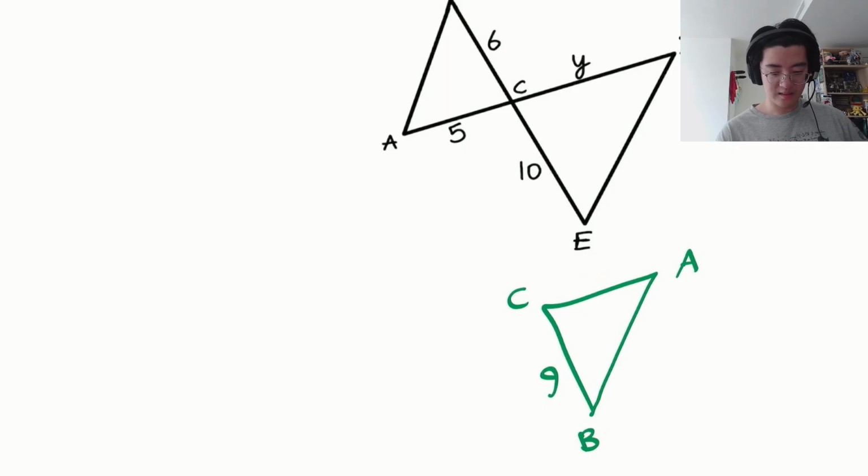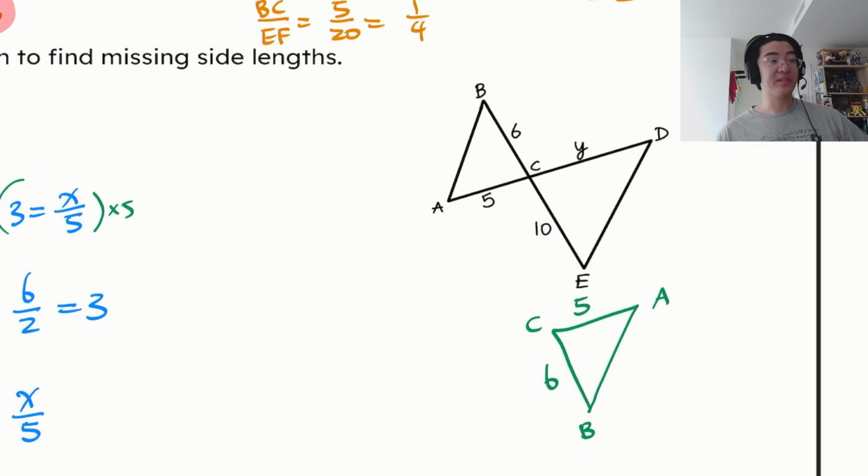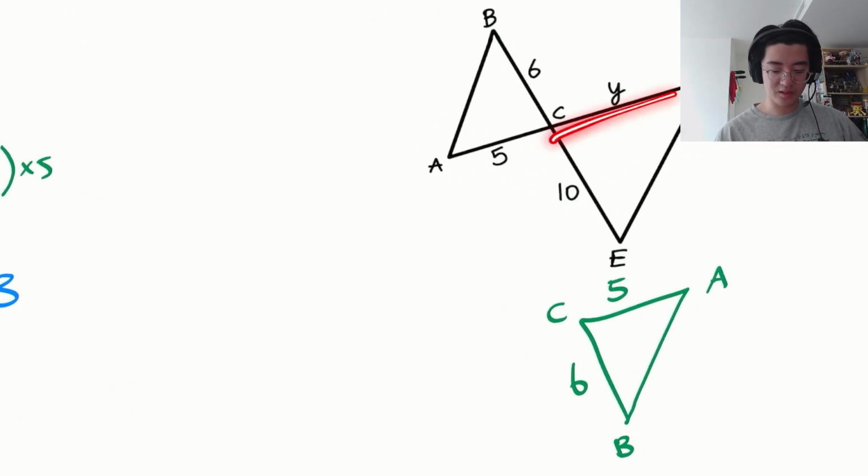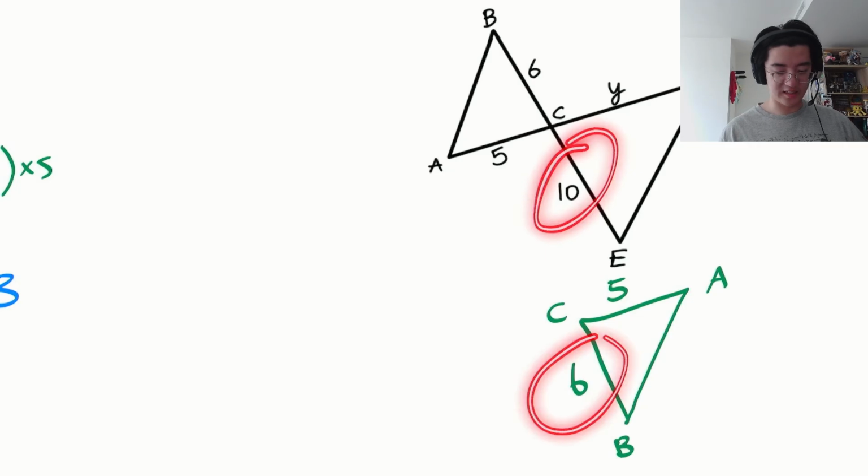Right, the 5 is up here, and then the 6 is over here now. So I'm physically just rotating it so that both of those triangles are not in the same orientation. And then from there, it's business as usual, right? We're looking for y here, but we don't know the scale factor. But luckily we actually do. Got 10 here and a 6 here.